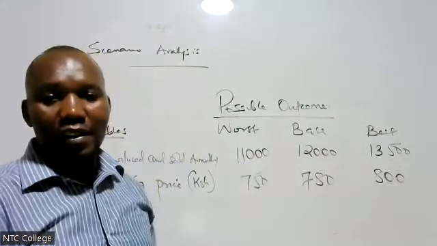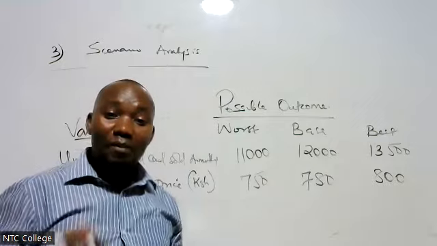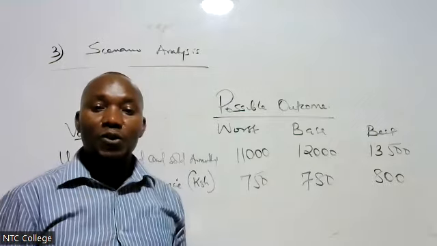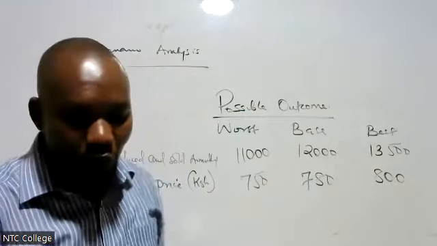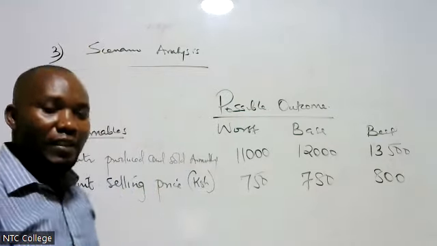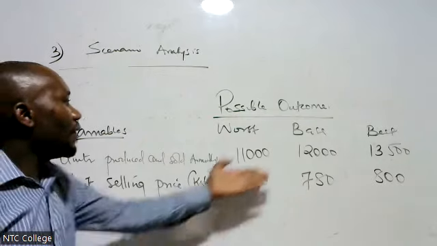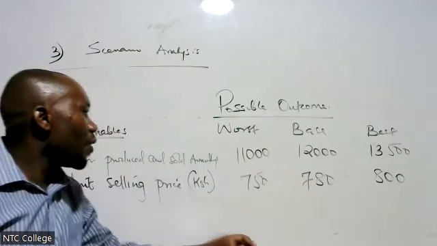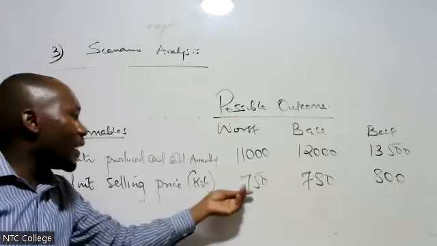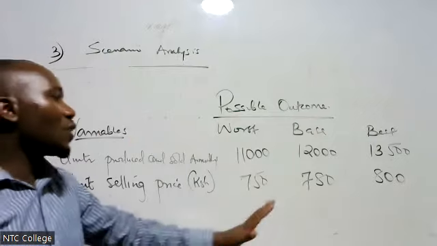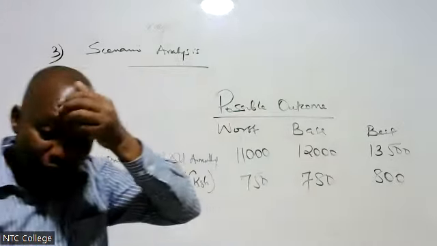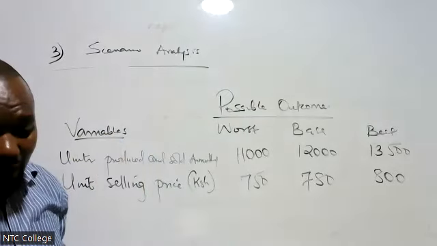So it makes sense. Let me tell you, in exam, the question must make sense for you to be able to solve it. So you have to appreciate what the examiner is setting, all right? So in normal scenario, the normal scenario is 780. When things are not very good, you can sell at 780, but if things are good, you sell at 800. You can see the production as well.